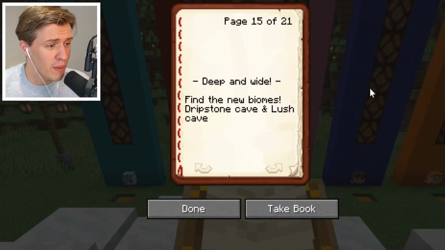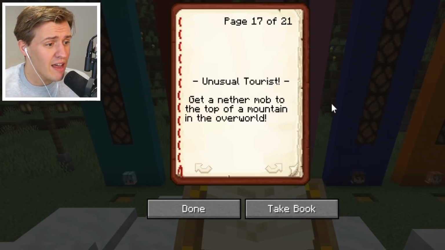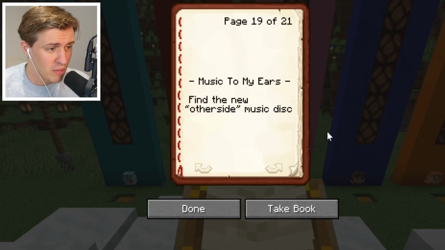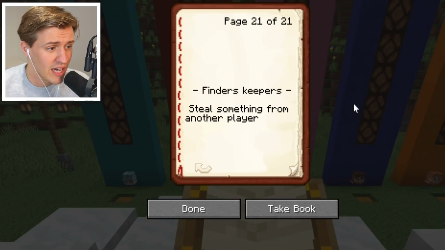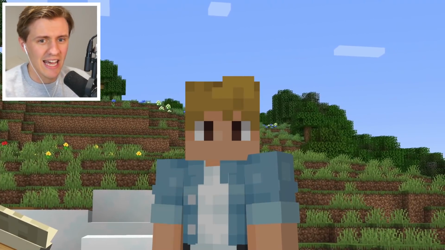Number 14, find the new biomes, dripstone caves and lush caves. Number 15, build a pen for your new goat friend that can't escape from. Number 16, get a nether mob to the top of the mountain in the overworld. Number 17, make a drip leaf parkour course using a minimum of 15 drip leaf. Number 18, find the other side music disc. Number 19, trade something with another player. And number 20, steal something from another player. That is the challenges. Let's get into this.